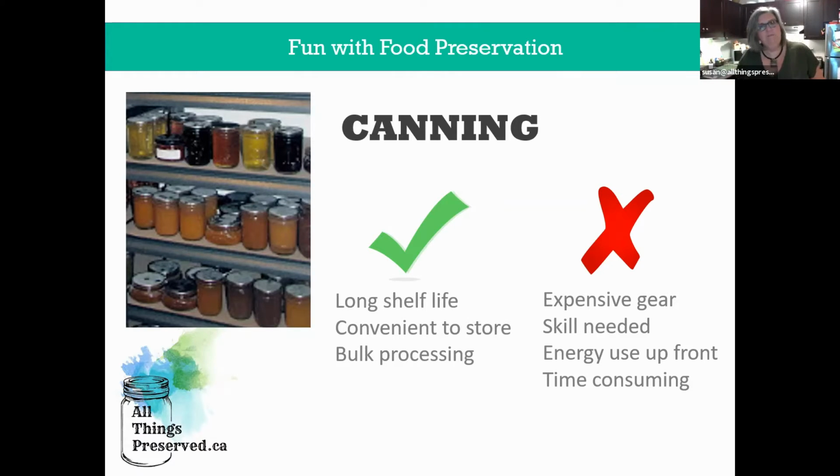There is skill needed to store it safely. Some of it's less difficult than others. Learning from someone who does it is always the best way, in my opinion. There are resources online, there are books and videos, so many. Because I'm all about preserving, which includes food, but it also includes traditions and culture and knowledge. And that means learning from people who have come before us.